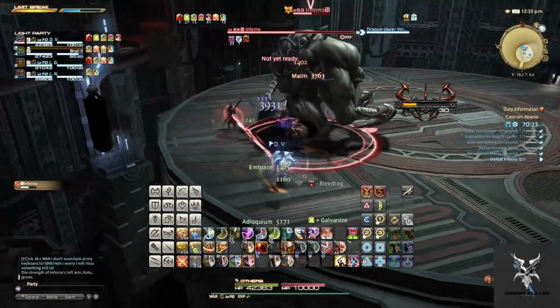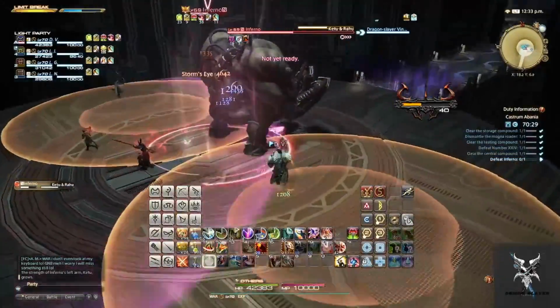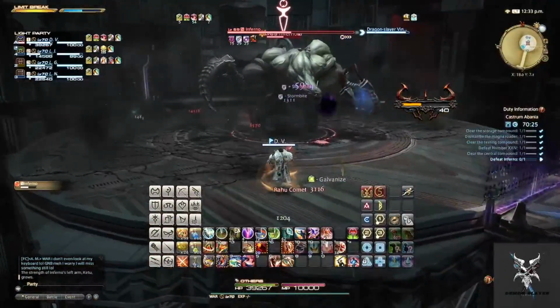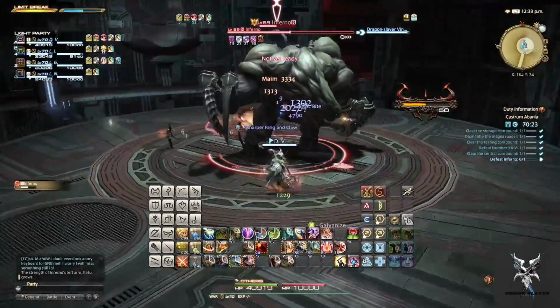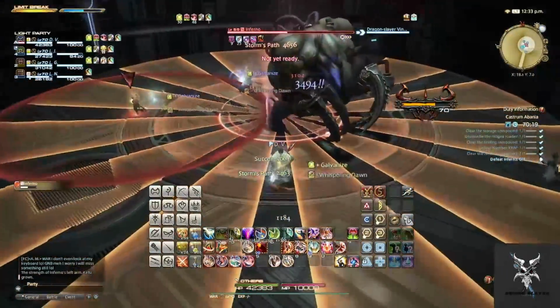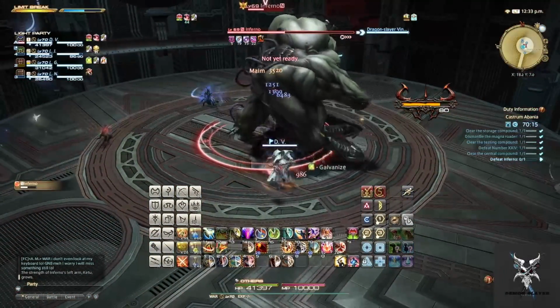When you cast Ketu and Rahu again, then there will be a proximity based AoE you'll need to move away from, while also not standing in the large circular AoEs. He will cast it a second time, replicating the first cast of this ability, which will be line AoEs that need to be moved out of, along with a circular AoE.